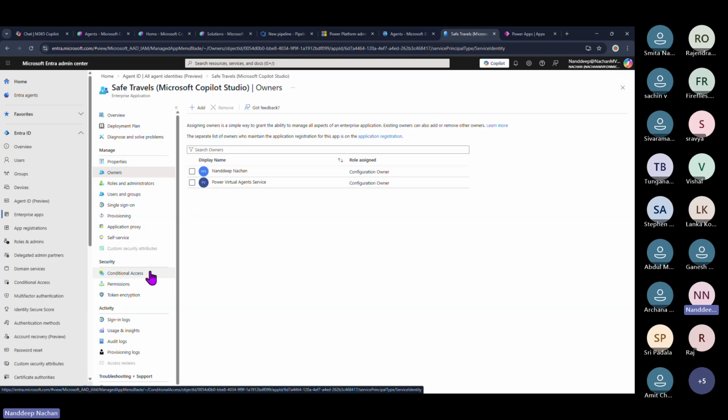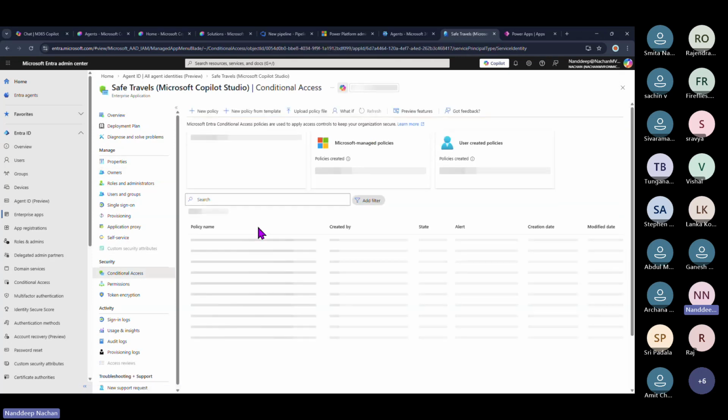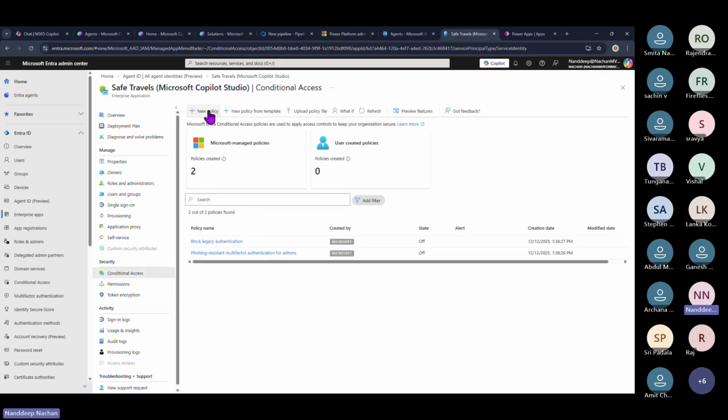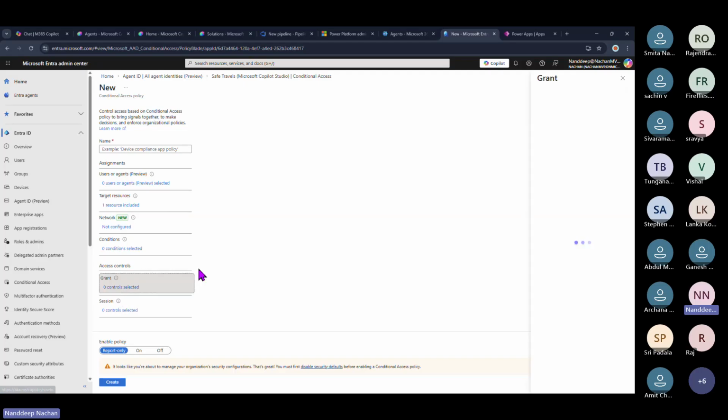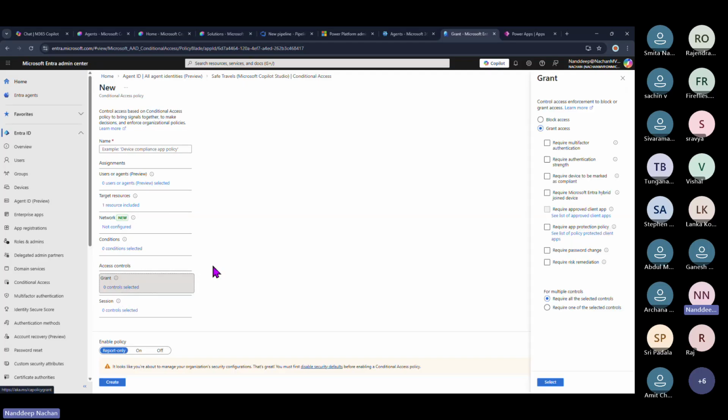For example, if we want to apply certain conditional access policies on the agent as well, we can do that. Let's say I go to the new policy. I can select from which network this will be accessible. For example, I just want to grant access to certain users or certain applications to work with this agent. I can do that.